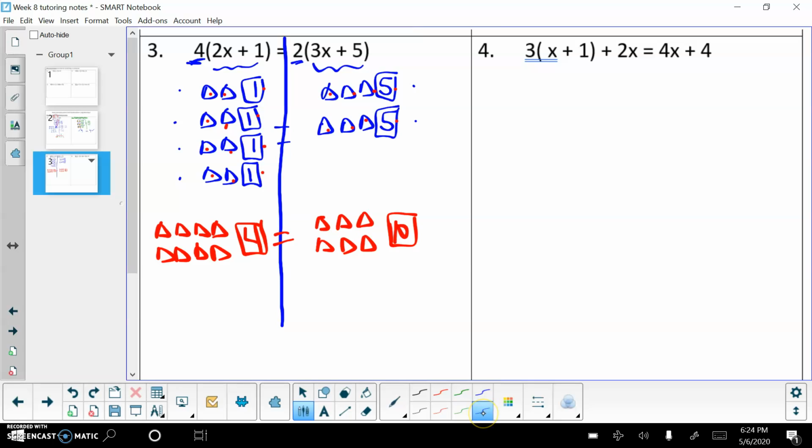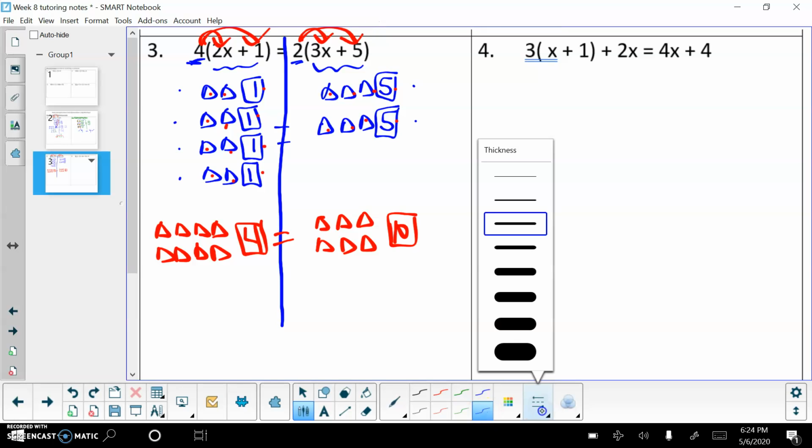And so now I've got that combined up, and that also helps to show, once again, how the distribution works. Because if you're doing the algebra steps, 4 times 2x would be 8x's, so that's why I should have 8 triangles. And 4 times 1 is 4, that's my 4 cube. And if I do the other side, you do 2 times 3, which is 6, and those are x's. So 6 x's make 6 triangles. And then 2 times 5 is a 10, that's where the 10 cube comes from. So that's how this sort of correlates or translates to the algebra side of it from the sketching.